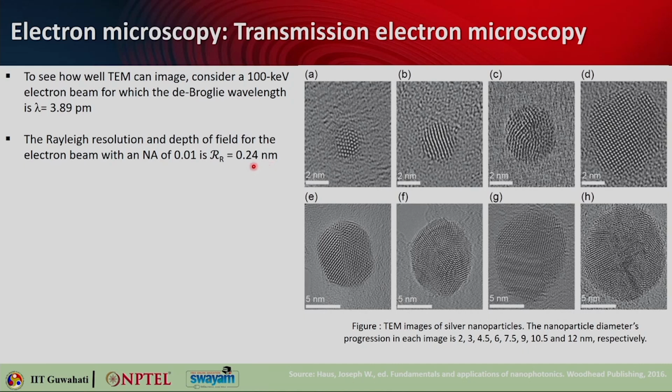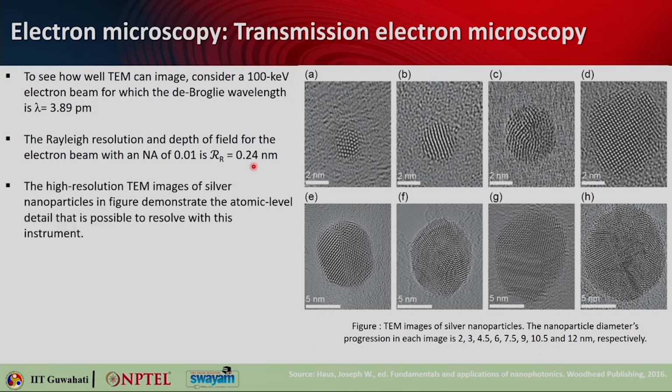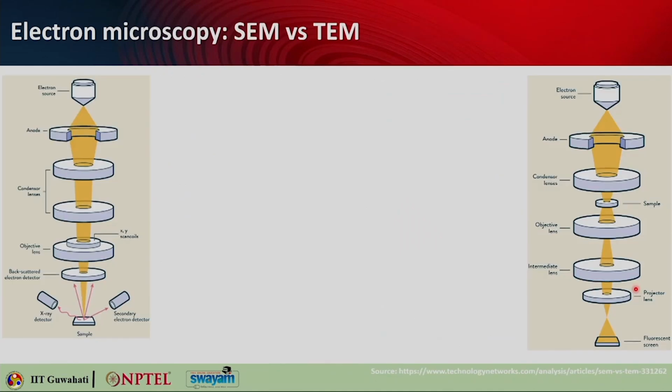So, you are actually able to see atomic scale. Okay. So, they are very high resolution, right, and the high resolution TEM image of the silver nanoparticles also gives you the idea of the atomic details, and it tells us the power of this particular microscope in terms of resolving fine details. So, the individual atomic sites are captured in these images. So, you can see carefully and see where the atoms are sitting.